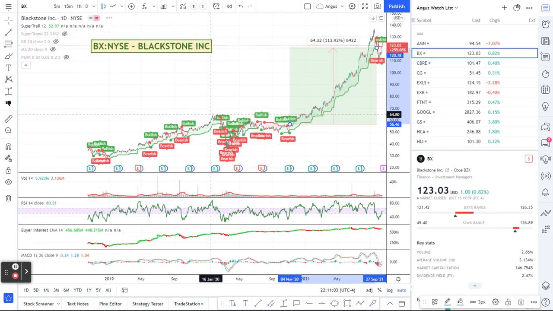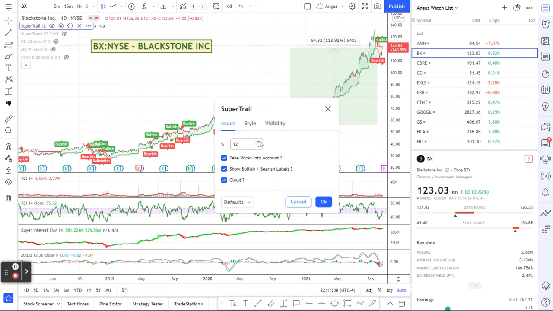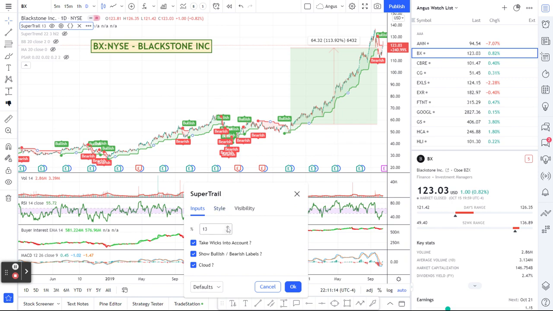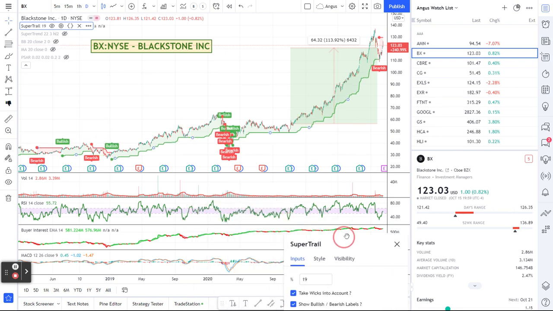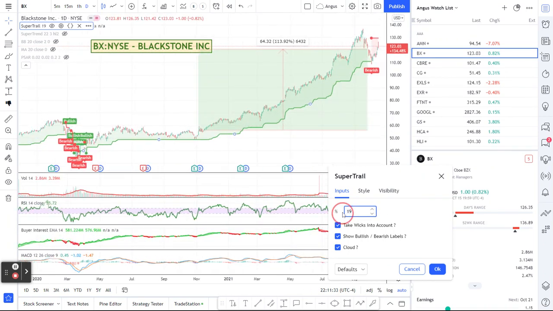You can see that 12% would have been rough through here. But let's see, in hindsight, what would have kept me in that trade there. So 13% would have been fairly good through there. And if I really wanted to keep it all the way through, that was that March 2020 last year when the whole market sort of stumbled and crashed. But you can see something like a 19% trail, which is too big, would have kept me through all of that through there. But anyway, so let's go back to 10.